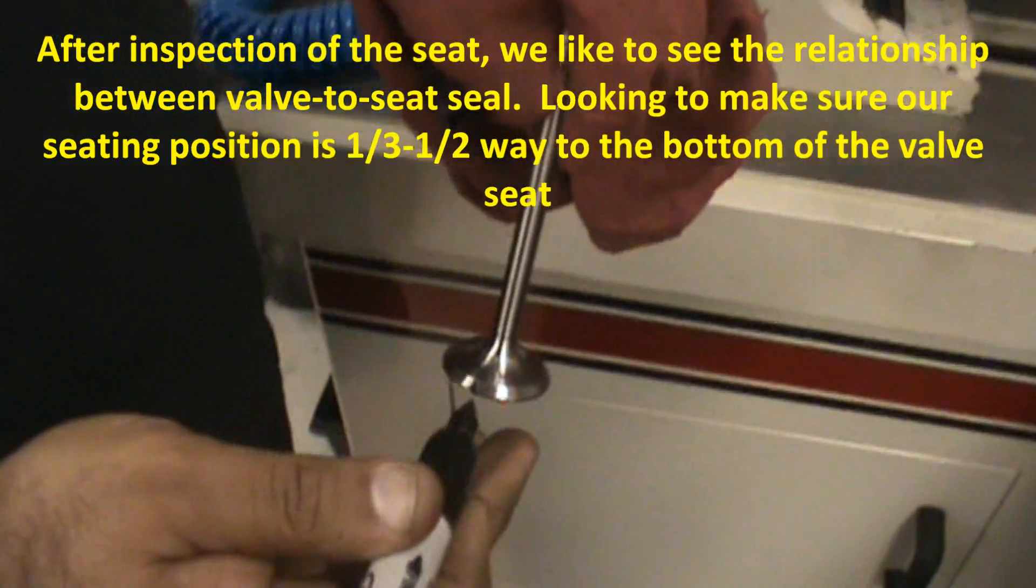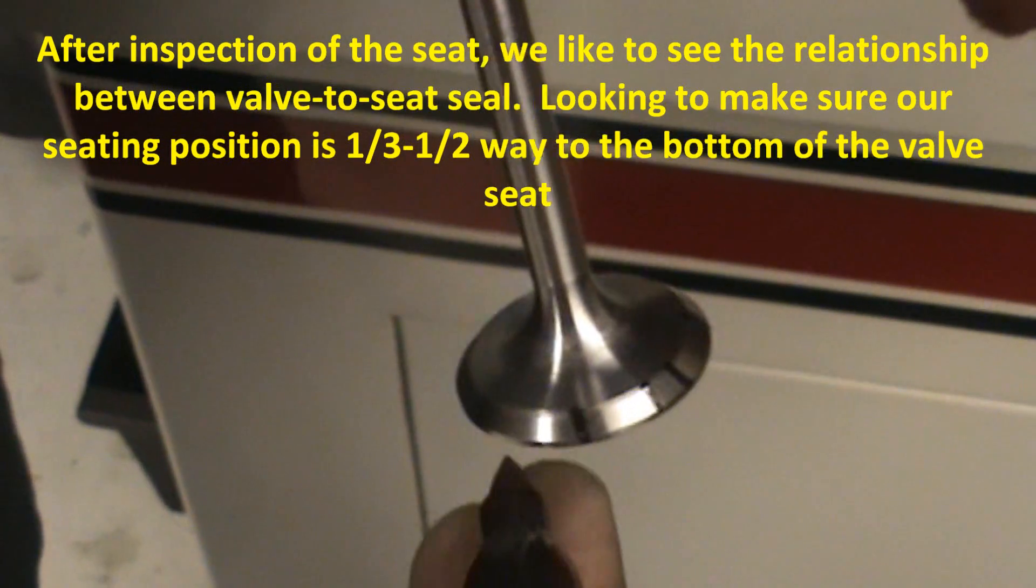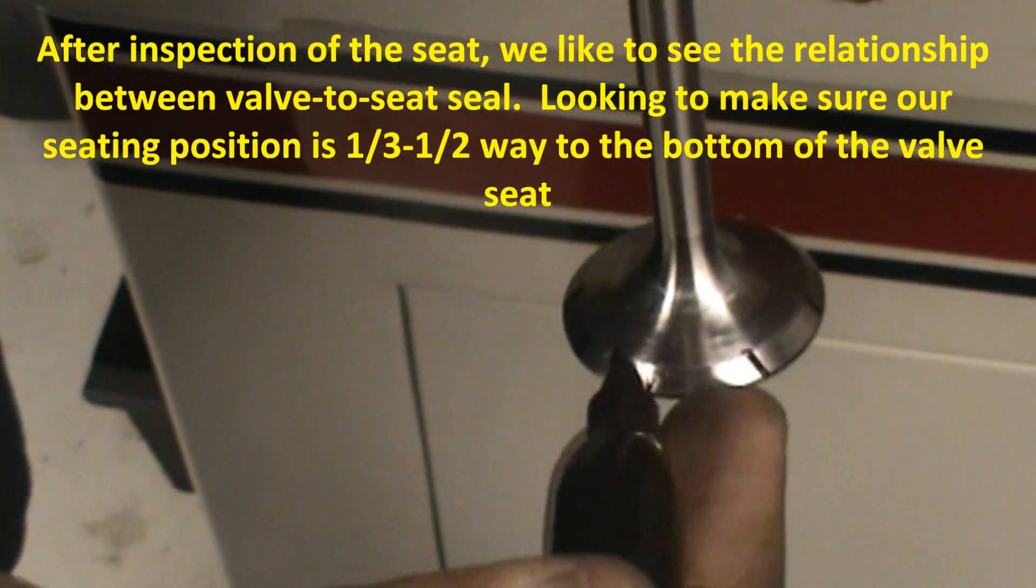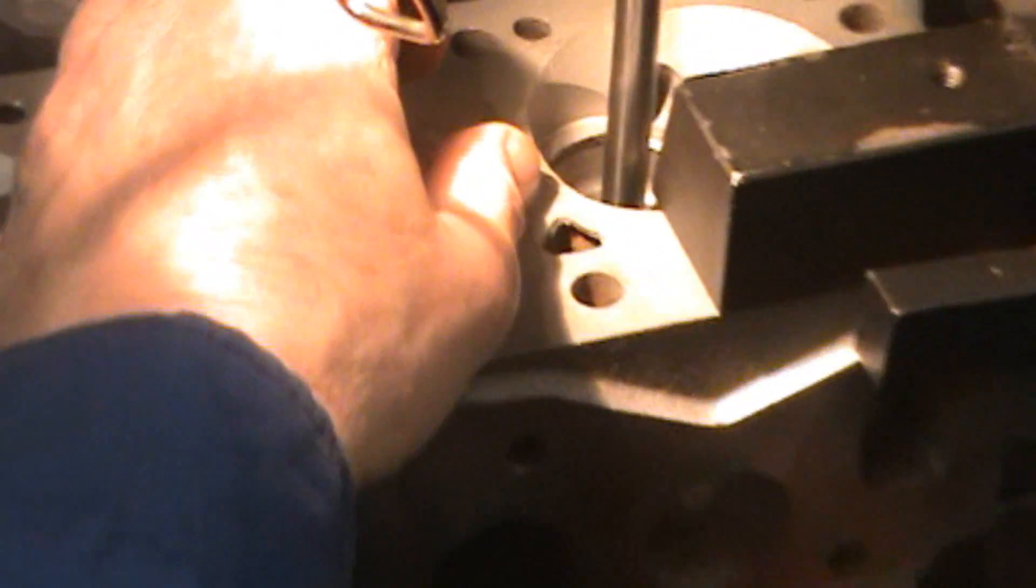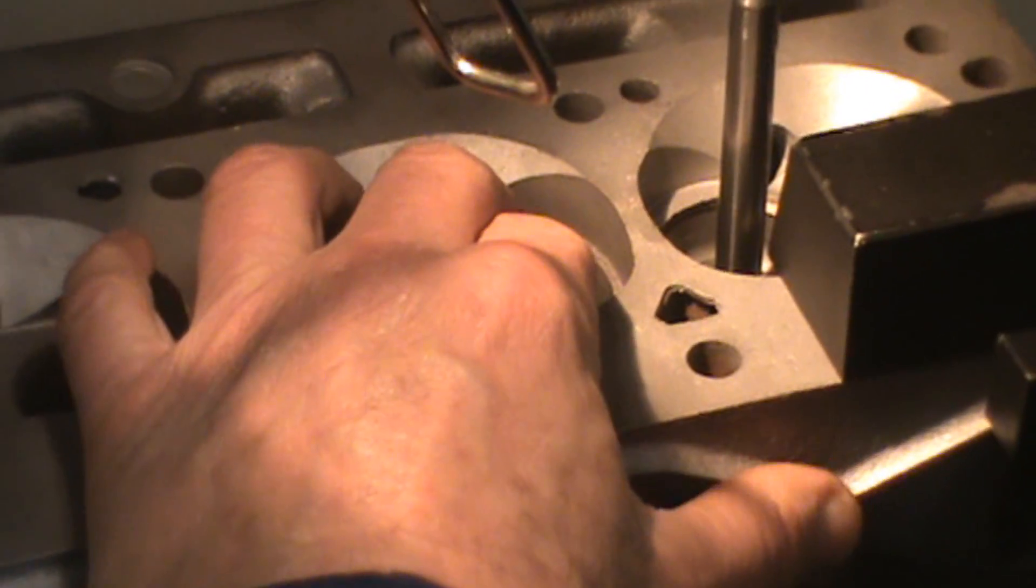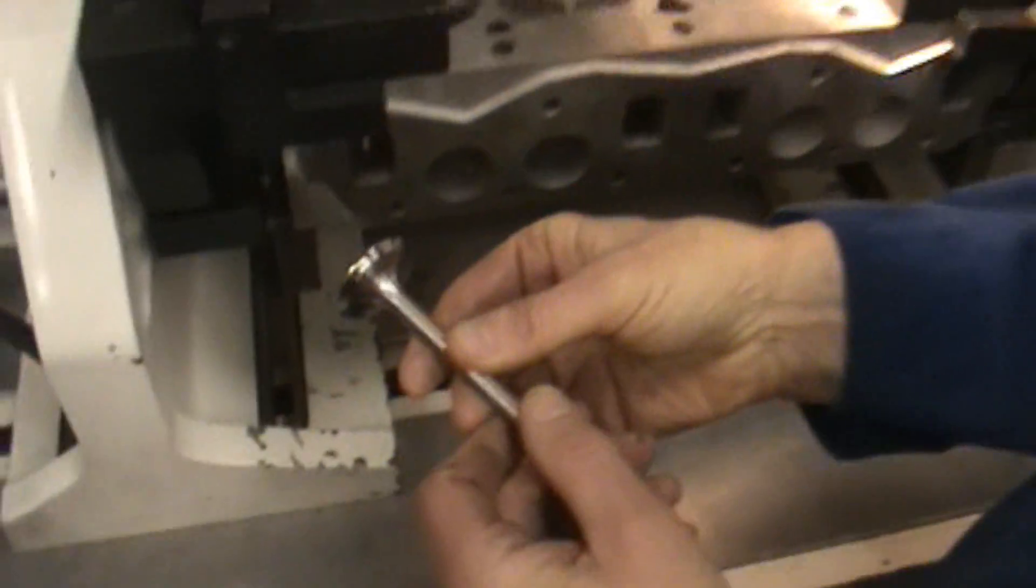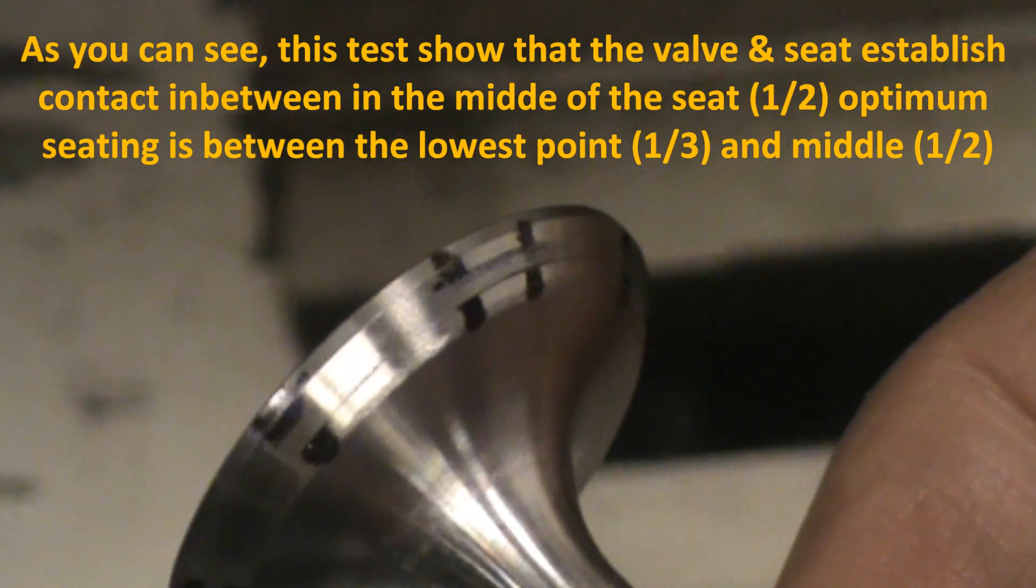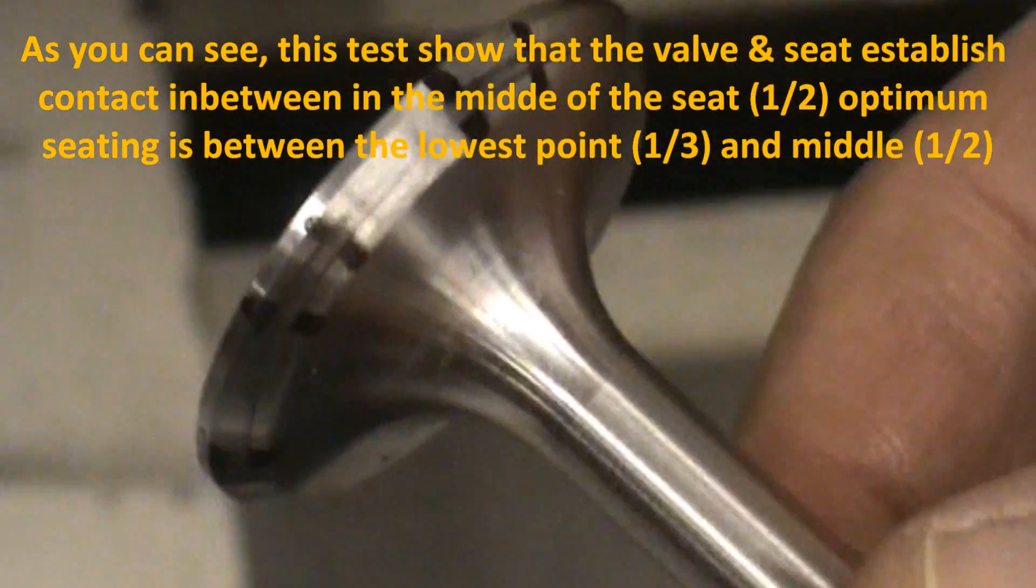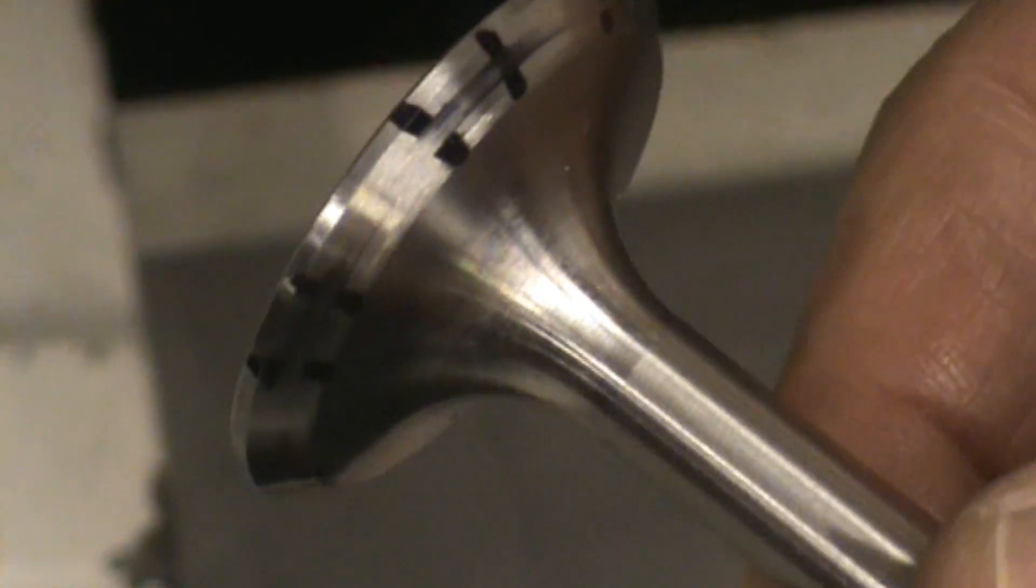What we're going to do is mark little lines across the valve seat like so. With a permanent marker, you can use engineering blue or prussian blue. My colleague here is going to then insert it into the valve guide. And let it bang down a few times. And then turn it quarter turn. Then pull out. And we're going to see where she's rubbing. And you can see she's crossing right in the middle. Looks good. So we want to have it in the middle or a third of the margin. Because as she wears, the middle line will move towards the edge as the valve goes down. So this valve looks good.